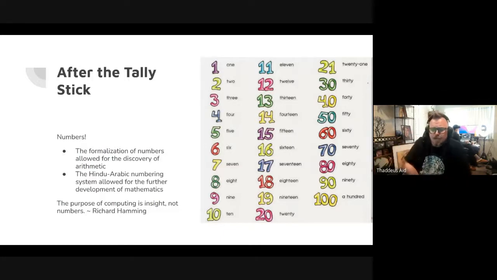But importantly, when we're talking about computer science and when we're talking about computation, the numbers themselves aren't actually the important part. And this is probably going to become a repeated theme that I go about. As Hamming said, the purpose of computing is insight, not numbers, right? It's not actually the numbers on the screen that are interesting, right?